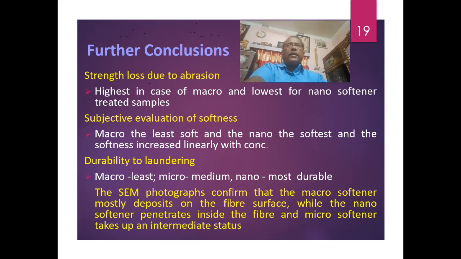Durability to washing: macro is least durable to washing, micro is medium durable and nano is most durable. Scanning electron microscope photographs confirm that macro softener mostly deposits on the surface, while nano softener penetrates inside the fiber and micro softener takes an intermediate status.